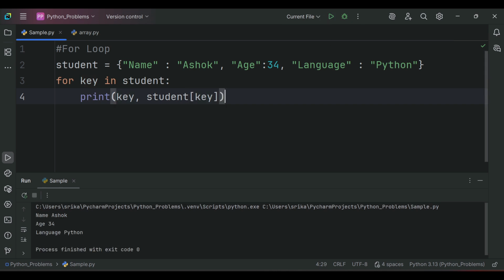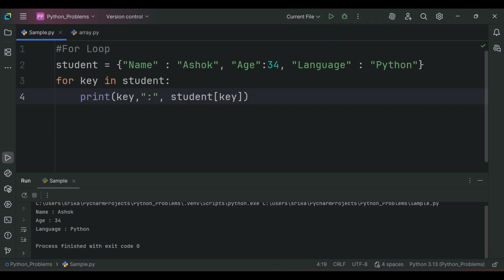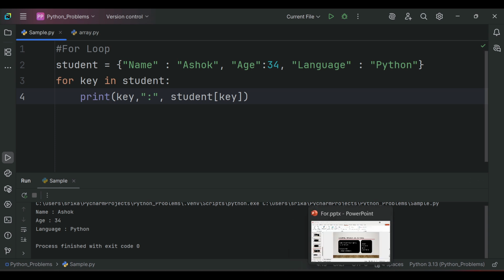Name is Ashok, age is 34, and language is Python. If you want colons, keep them like this. At that time it will print name is Ashok and age is 34 and language is Python. In this way we have to print dictionaries.